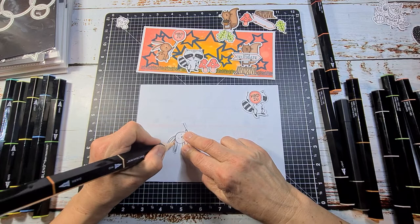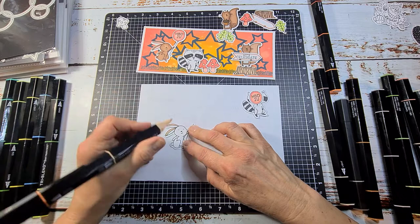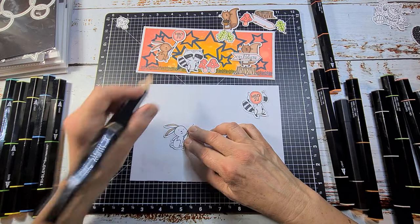Now, I did do the inside of the ears. I did do those with the light coral, so we'll come back to those. And this is not the colour I used on my bunny on the card. I think I've used a mixture of colours and it looks a little bit like the squirrel, but maybe lighter. So I'm going to do this bunny differently.